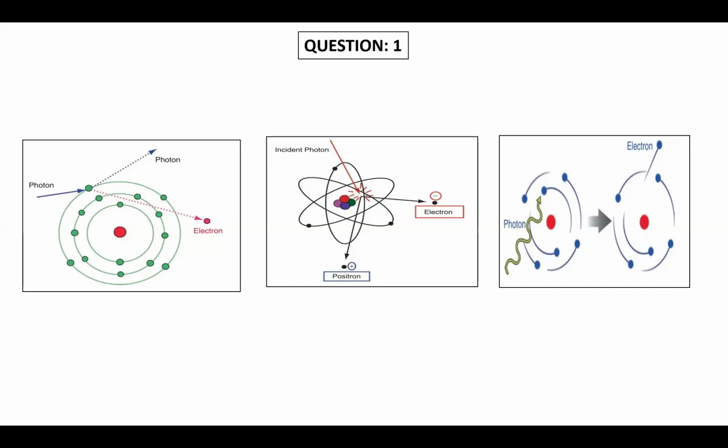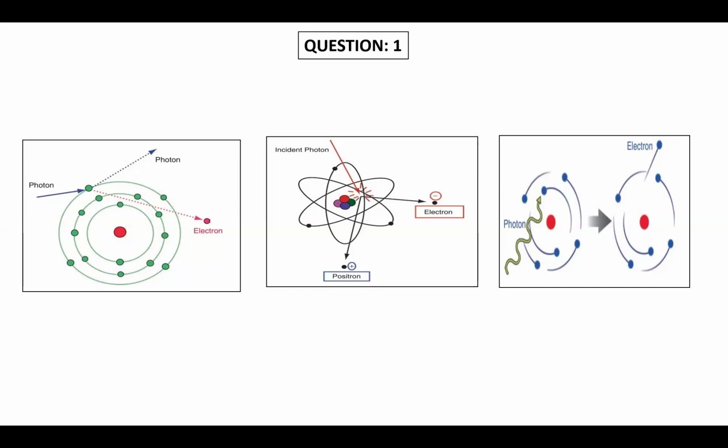The second one, we can see one positron and one electron. So this is pair production. Pair production occurs when the threshold energy is more than 1.02 MeV. It releases one positron and one electron. Later, when the positron loses its energy, it may interact with a free electron, and that process is called the annihilation reaction. That is the process we usually see in PET.